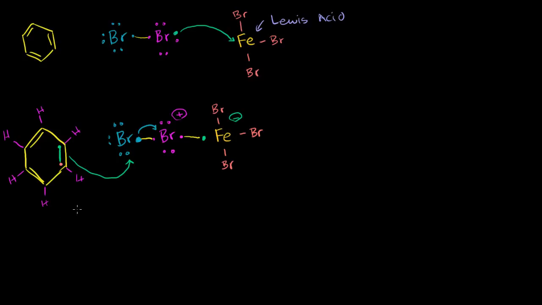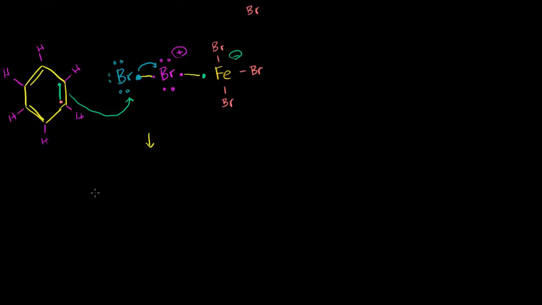Well, if we have that, then let me draw our benzene ring first. So let me draw the benzene ring. Benzene ring. This double bond, that double bond. Let me draw all of the hydrogens. One hydrogen. I want to do them in purple. So we have one hydrogen, two hydrogens, three hydrogens, four hydrogens, five hydrogens, and six hydrogens. This orange electron is still with this carbon right here.